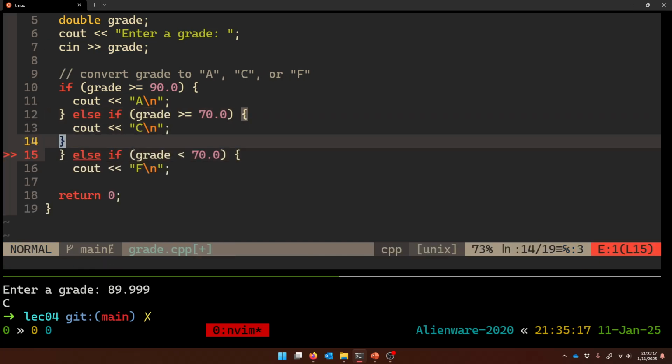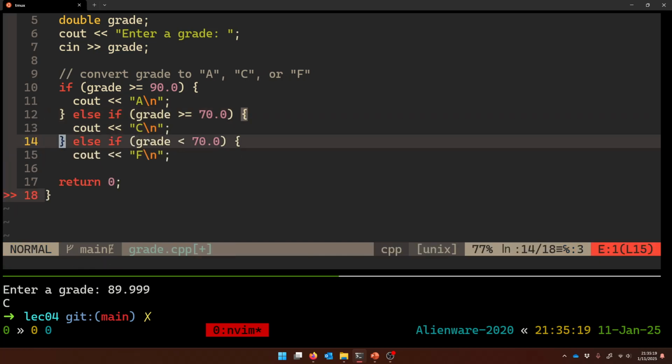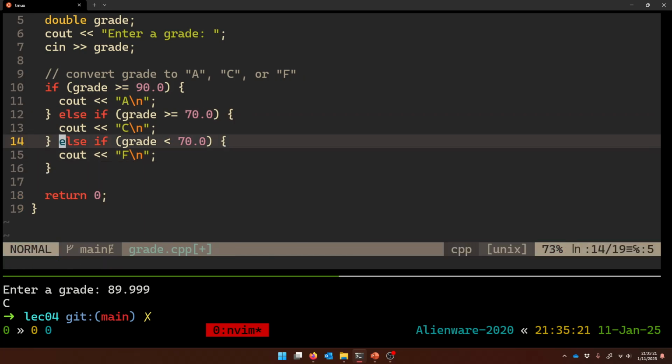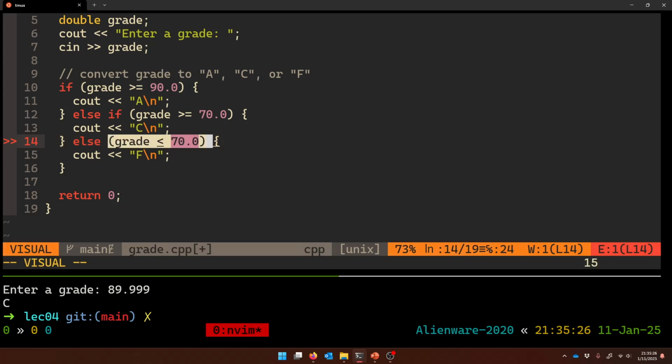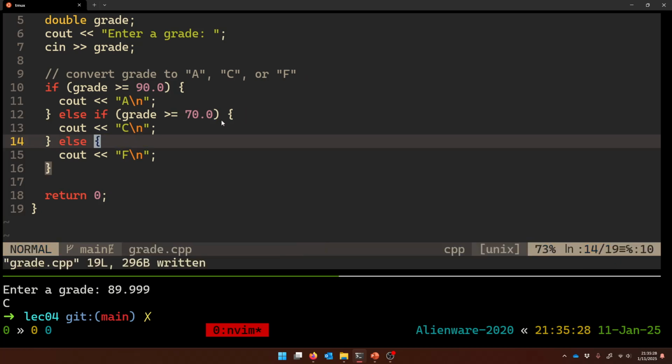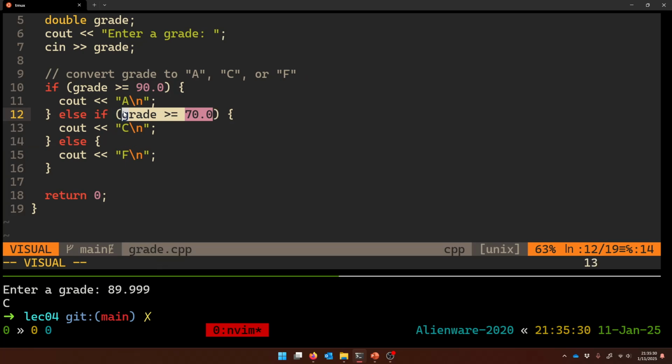It'll be this way. Because I can do this. You don't actually need the one to check if it's 70. Because, watch. Do you see how, if this is not true, if it's false, it must have been less than 70? That's the only other option, right? It's not greater than or equal to, it must have been less than. So like that, you don't even need to encode it, all right?